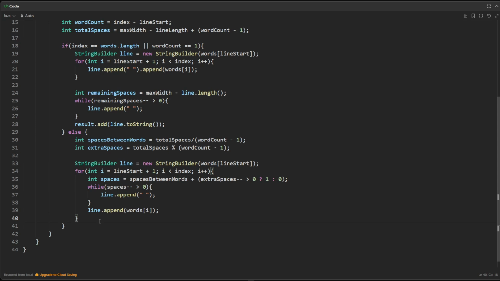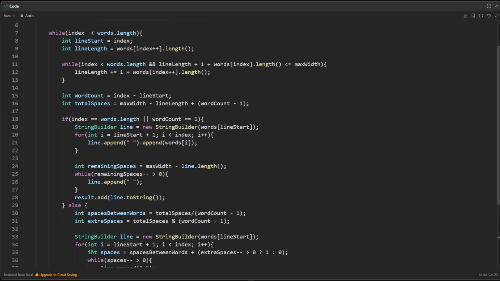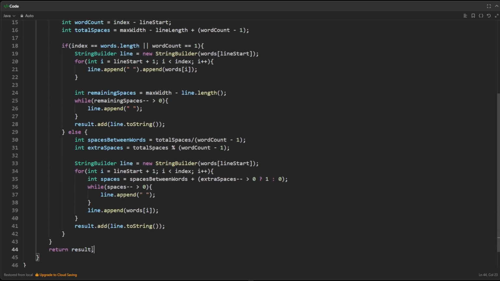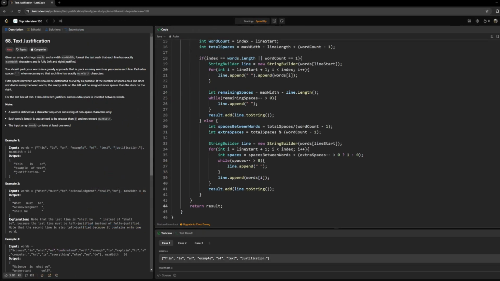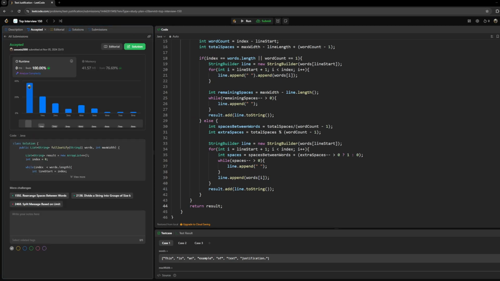Okay, and then finally we have result dot add. So now we're going to add our result to our line, or rather our line to our result. So line.toString, and in the end we'll then return result. So hopefully everything should be correct. It is a long one. We're gonna find out. Hooray, nice.